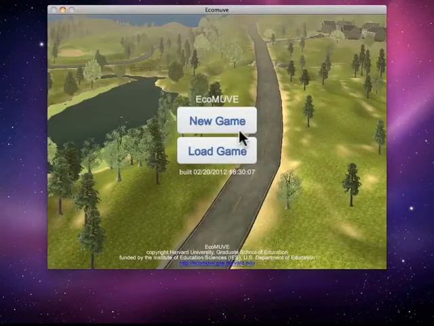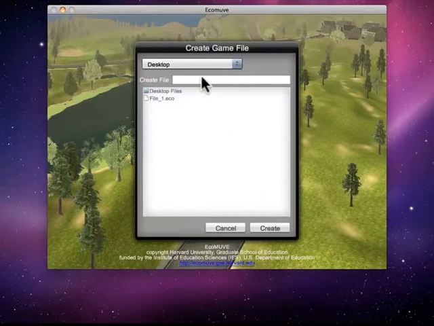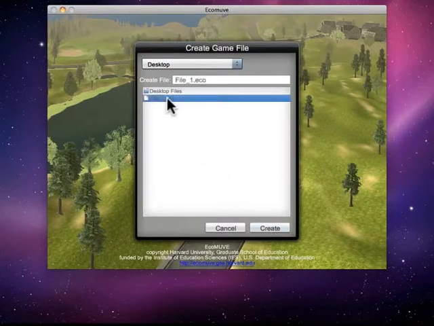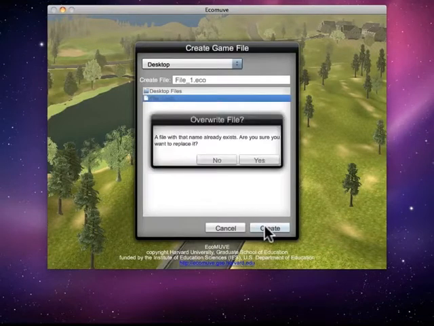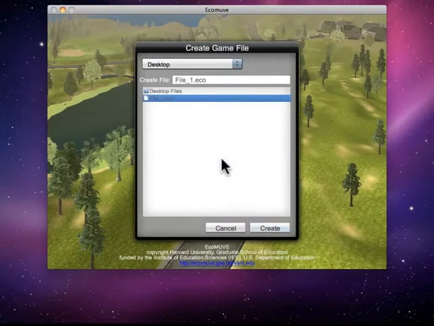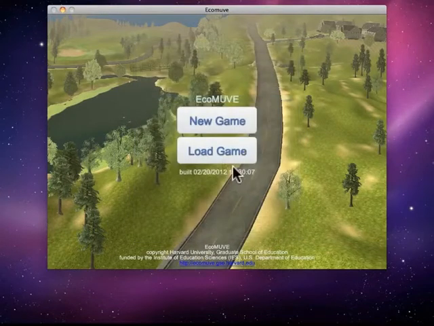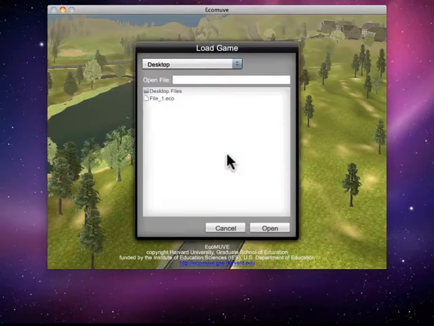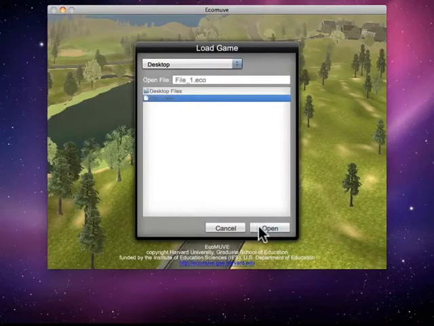If you're starting a new game, select New Game and type your file name into the text box at the top, then click Create. In the dialog box, you'll see other saved games, but if you're in the New Game screen, selecting any saved games will override them, so make sure you don't, unless you want to reset those games. If you're opening a game you've already started, click on Load Game. Select your game from the dialog box and click Open.